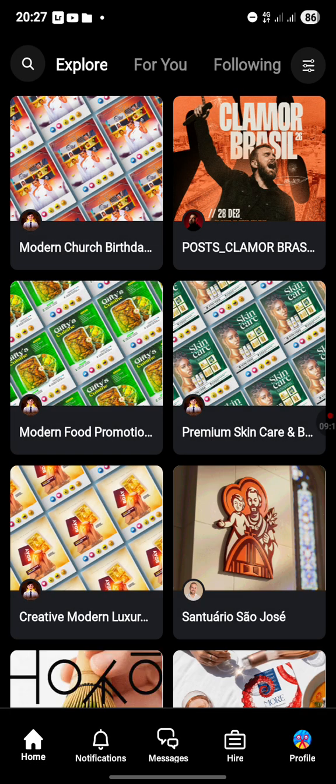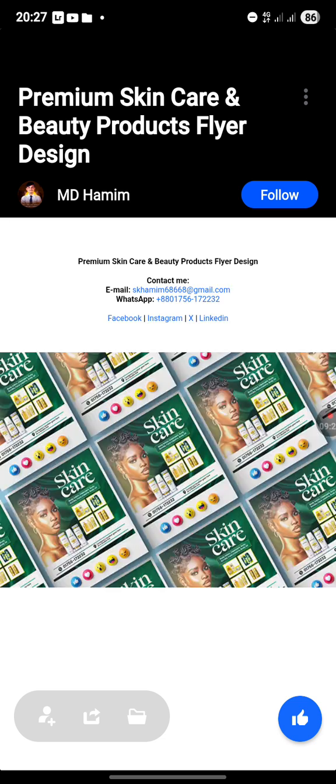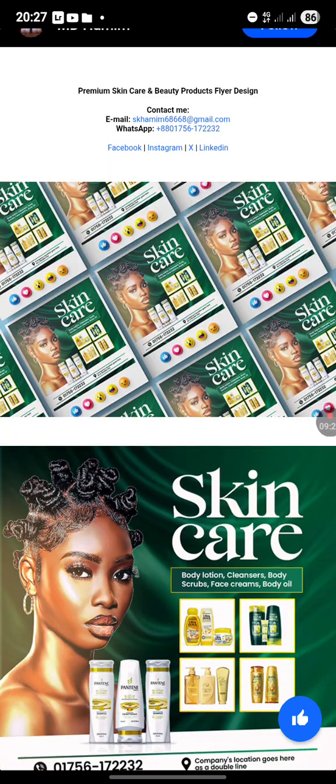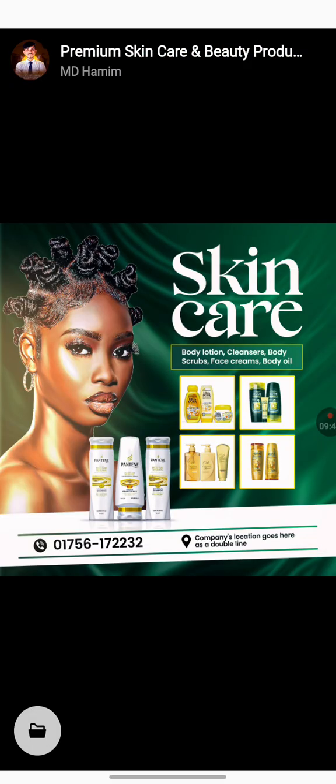For example, I want to make this skin care flyer. I'll just go here and download this, and I'll be not really copying, but getting the idea of how it was made to transfer it to my design. You're able to get this image and try to get the concept of how they designed this to make your own ideas, and just use this as an inspiration. I'll explain about inspirations tomorrow. So this is Behance, guys.